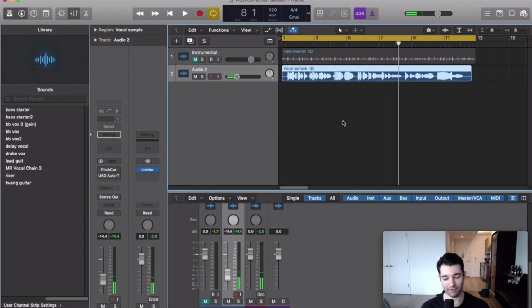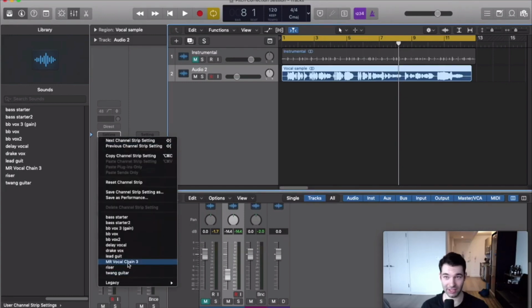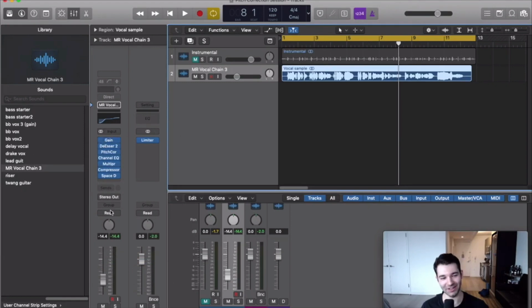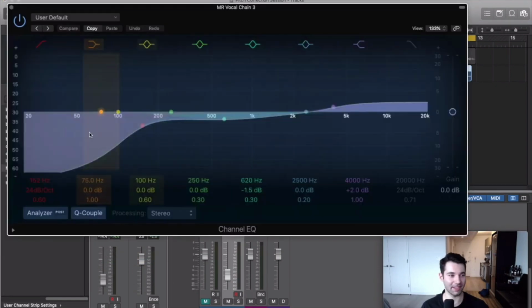All right, so that's just a raw vocal that was recorded on a Focusrite 2i2 and a Shure SM58. These are very cheap pieces of hardware, very entry-level, good budget options to get started on a home studio, and you can still get pretty good sounding stuff out of this cheap gear. So this is just the clean vocal recording off of that mic with a little bit of gain from the Focusrite's built-in preamp. What I'm going to do is throw on my vocal chain template. I will also make a video on all the stuff going on here, but this is just going to make this sound a little bit better.